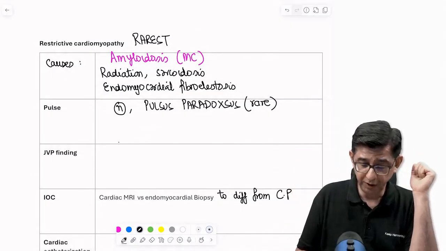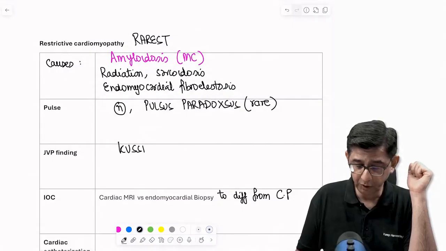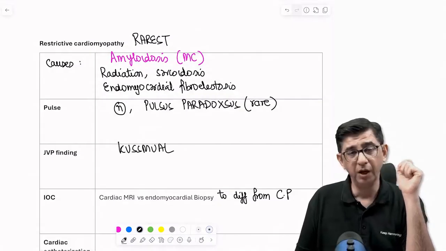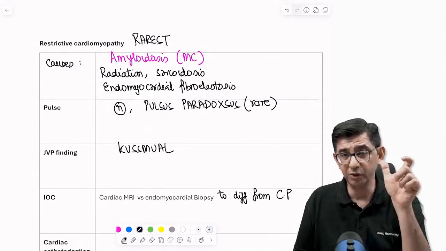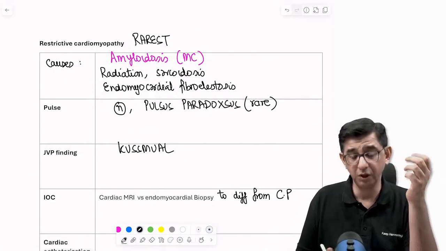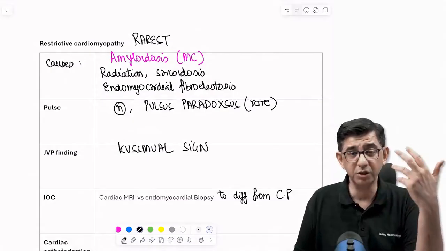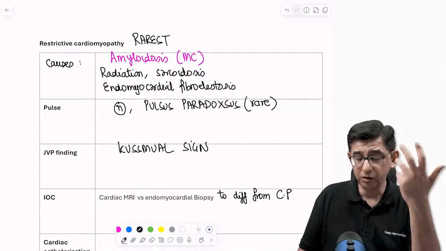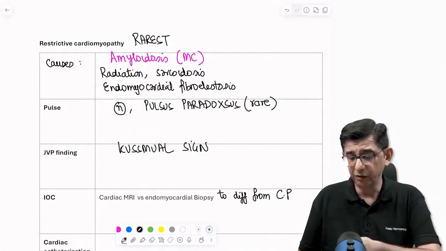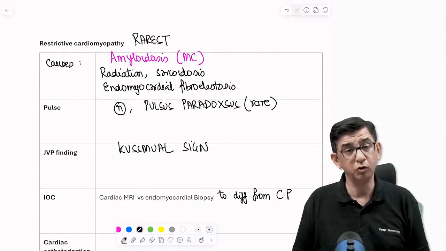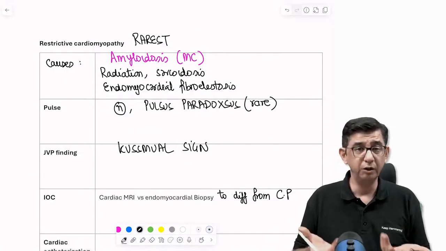The additional findings in this patient: I hope you remember the mnemonic COPS restrict right heart. In COPS restricting right heart, COPS was constrictive pericarditis, R was restrictive cardiomyopathy. So there would be a small sign present here, which is a paradoxical rise of the JVP. On this, the query of a lot of students is, sir, these findings are the same as that of constrictive pericarditis, so how will we differentiate? Exactly, we have a challenge.